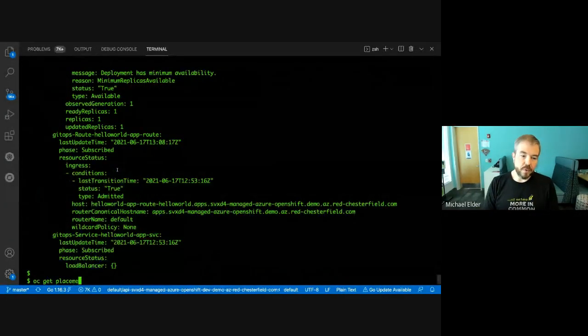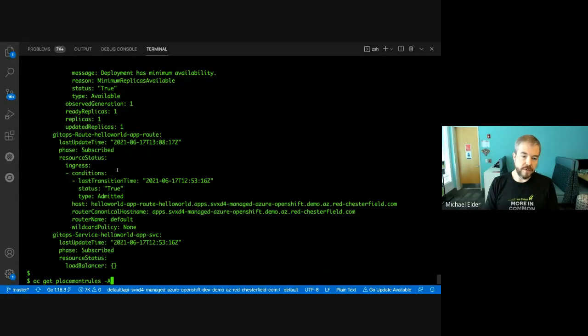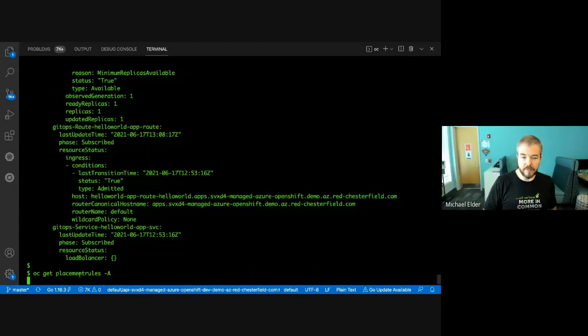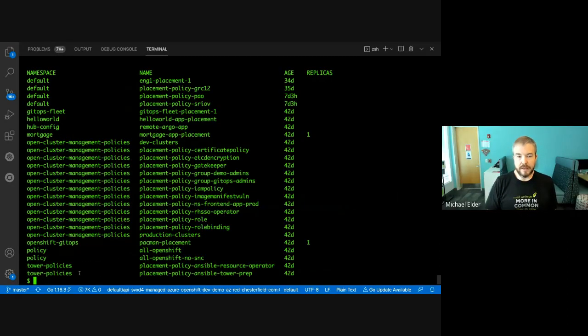And because of historical reasons, bear with me, you'll see placement rule. Placement rule was actually built as part of our application delivery model. And we found it so powerful for use in every other example that we are in the process of translating placement rule into a placement API that's strictly part of the cluster.openclustermanagement.io API group. Don't get too hung up on that.